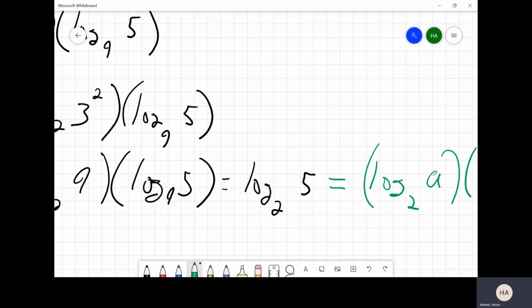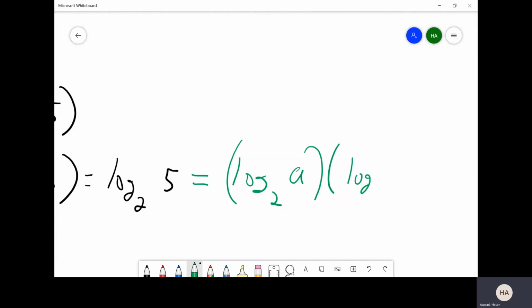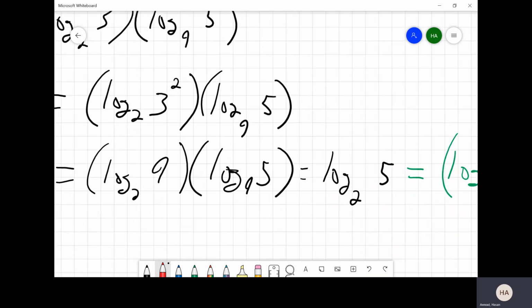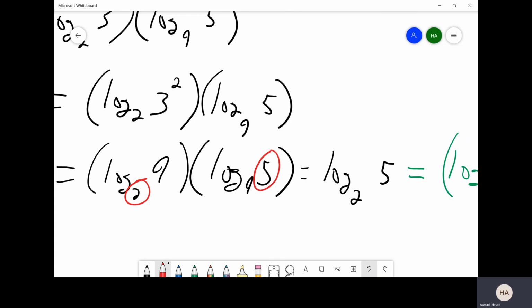Well, again, the idea here is we need a matching piece, right? So log of a on the value 5. Again, notice that these are the matching pieces. So that means that the 2 and the 5 are the leftovers, just like over here, right? 2 and 5 are leftover. In this case, our a from actually doing this example was 9, but it doesn't have to be 9.